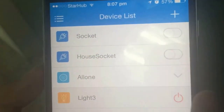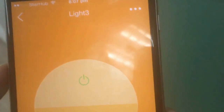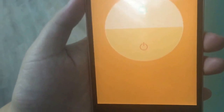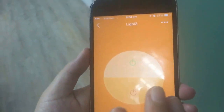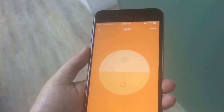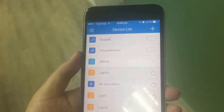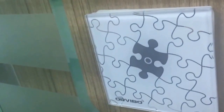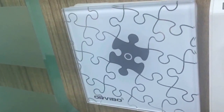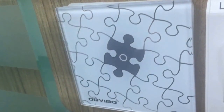Now let's try the phone. You can see you can control the on and off here. This is quite simple. We just need to physically install the switch and do a simple configuration in the phone, and you can control it remotely. Even if you're not in the house, you can control it from abroad. This is a one-way switch — it's the same process for a two-way and three-way switch. If you have more questions, you can contact us and we are always here.